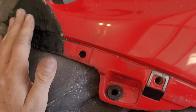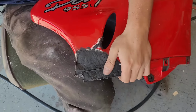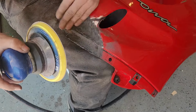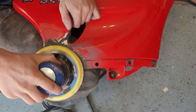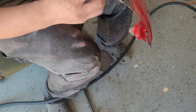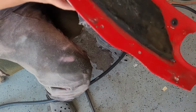But I guess maybe let's just start by hitting this with the DA and see how it turns out. So this is just 150. Shouldn't cut too aggressively, hopefully. Maybe even need to bump up to 80. Okay, let's test fit this with our lower piece before we take too much material off.